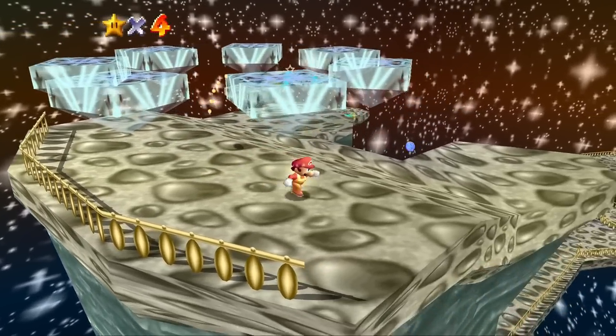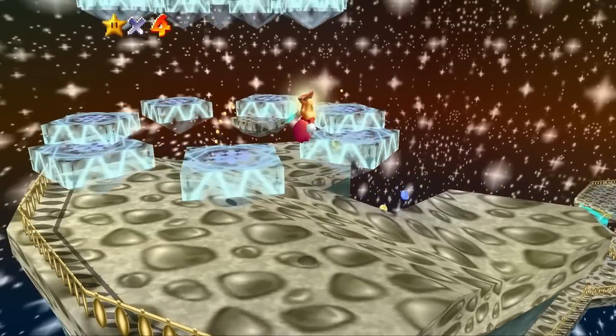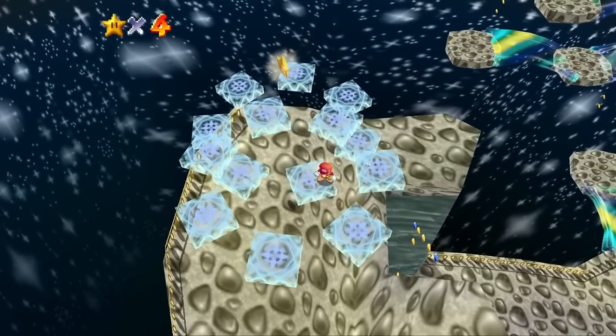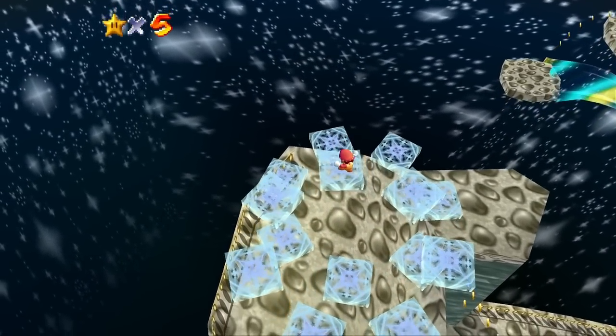Now, where is this going to be? Where do we have to go here? Okay, please, Mario, get up there, please. Please, thank you, Mario. Now, where is that? Okay, that's a little tricky. Oh, and get the star. There we are. Okay, nice.